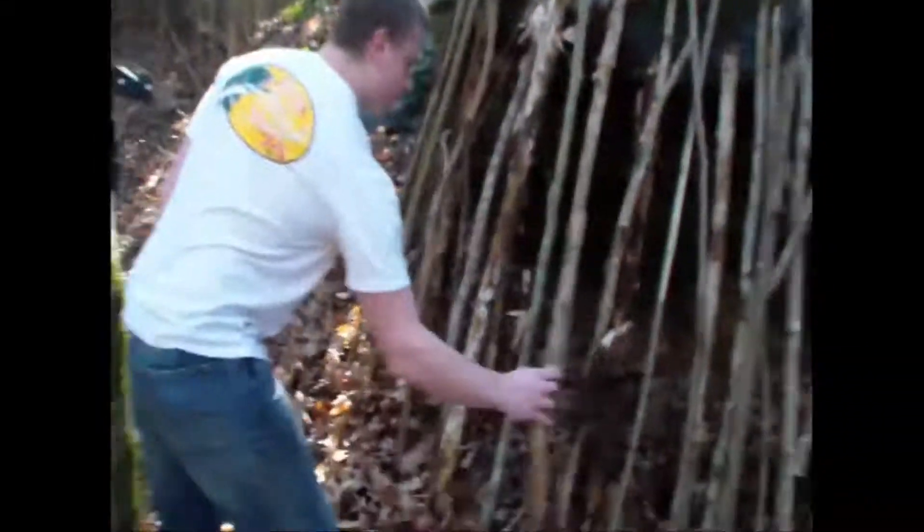Alright hey guys, so this is what we got so far — we're just putting sticks up. Tonight it would be a relatively warm night with no rain and no wind, so it would be very mild. So for that reason we're not going to take too much time to throw too many leaves up over there because we're not going to need to stay that warm with our fire and all that stuff. We're going to throw just a couple handfuls of leaves up over the sides.